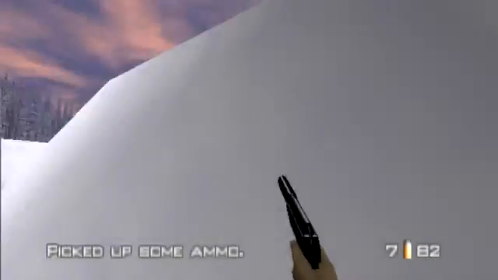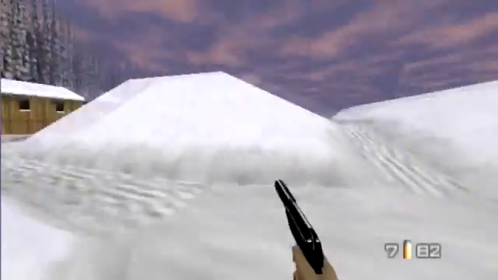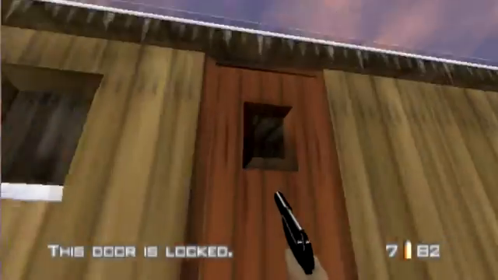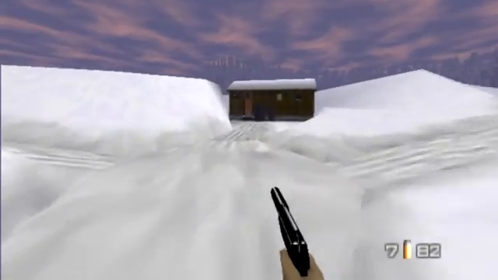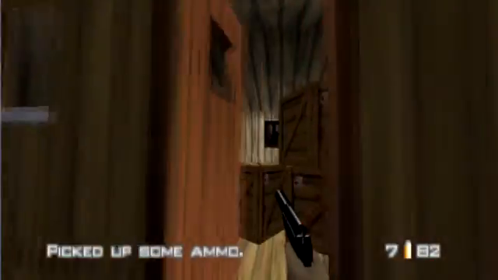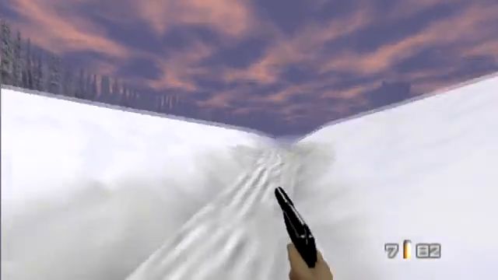Did it flag someone up there? I thought it flagged people up. You'll see as I'm wandering around. As I'm wandering around this level, the auto aim will start to go crazy because there are a lot of guards around, and there's some guards off in the distance on sniper posts that it will flag up.